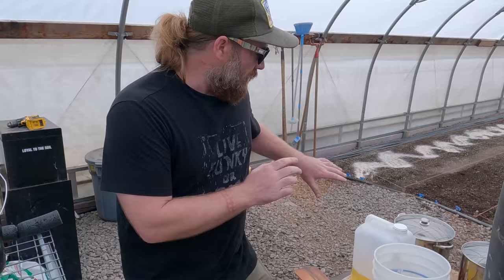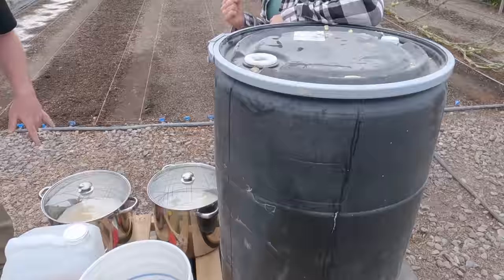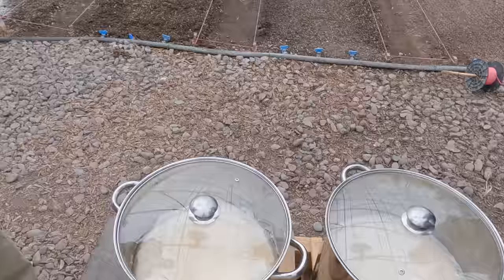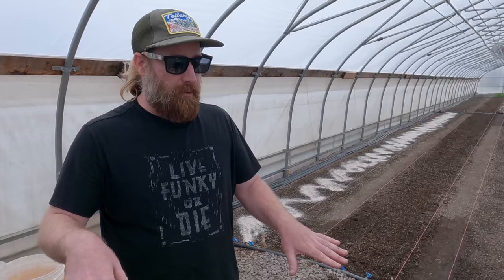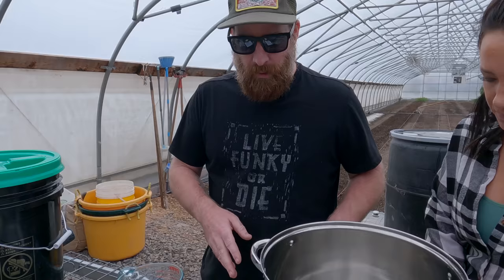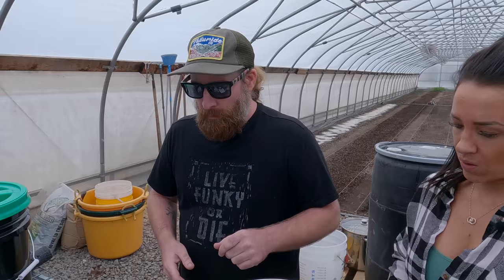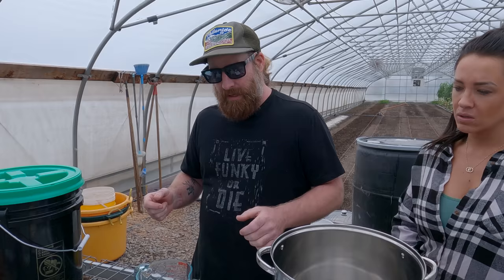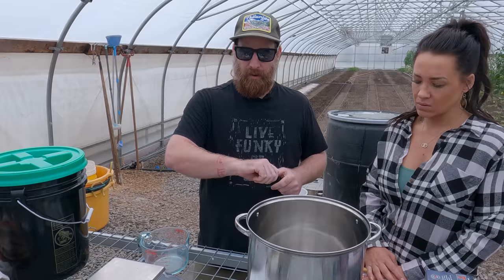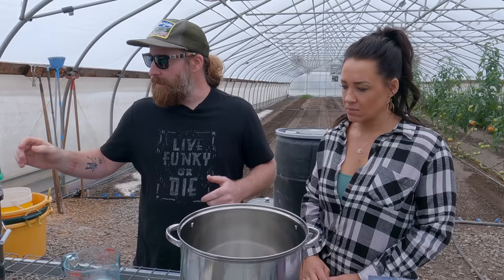We've also got organic canola oil. Once we're done mixing everything, we're going to dilute everything into this barrel. We've got finished product over there to dilute today as well. You need a metal pot that can withstand high temperatures, because once we mix water and lye we're going to be over 200 degrees instantly. We also don't want to breathe this in. I'm going to take 938 grams of water and put it in first — you absolutely have to have the water in first. If you add water to lye, it can volcano up, burn your skin. You do not want to play with this.